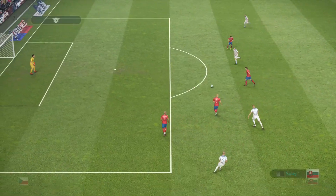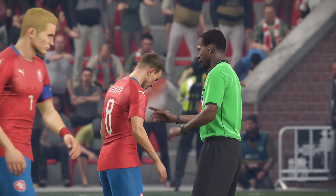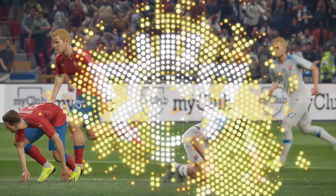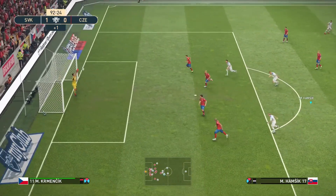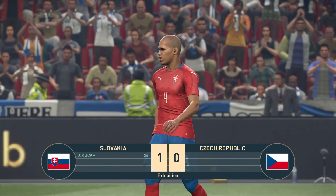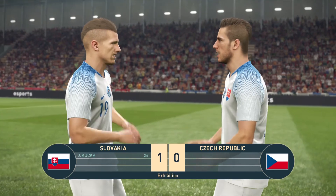He's found his man, and he has been fouled there. He has resisted the temptation to go to his pocket — it's just a verbal warning. What a game — end to end it flew by, and in the end it all came down to just the odd goal. That was a hard-fought win with a defensive masterclass. They backed up their goal with a resilience that was first class.